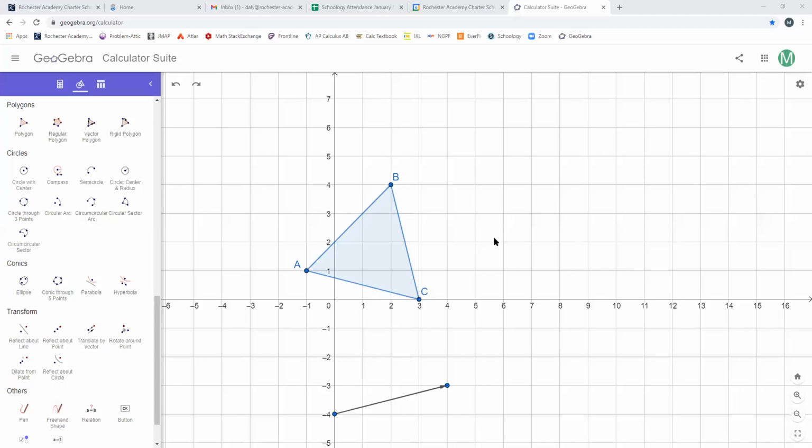So let's pop over to GeoGebra and take a look at an example for the first type of rigid transformation we thought about, which was translations. All right, so here's an example of a triangle in the Cartesian plane. We've got our vertices A, B, and C, and each one of them has coordinates. What we want to do is translate that triangle by moving everything up one and to the right four. Okay, so that's a way of describing what the translation is.